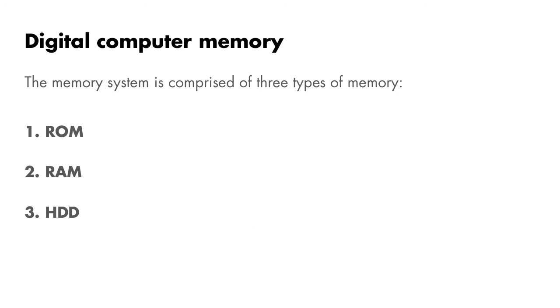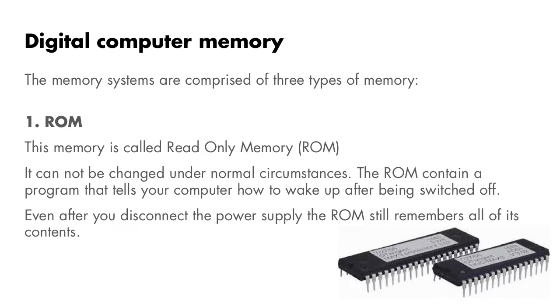Let's now investigate the memory of a computer system, and all this is going to help us understand programming. So the computer memory has 3 types. There's ROM, RAM, and the HD. So what are these things? Well, ROM is short for read-only memory, and this is a special type of memory. It's usually kind of small. It's the first memory that gets activated when the computer wakes up.